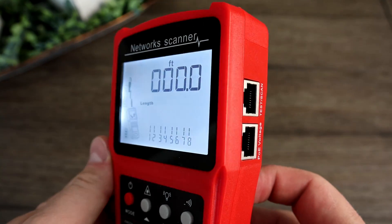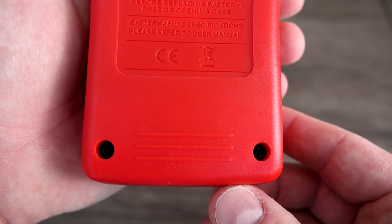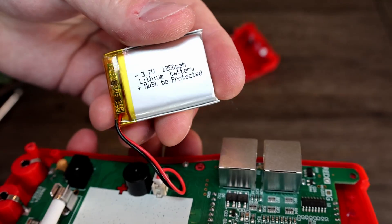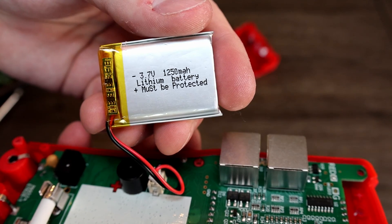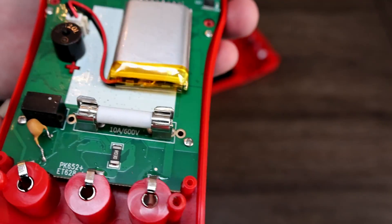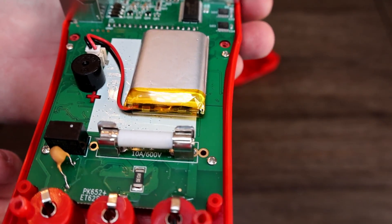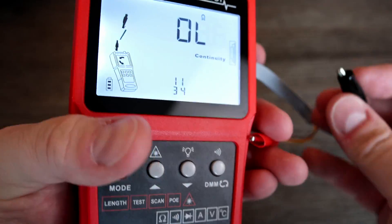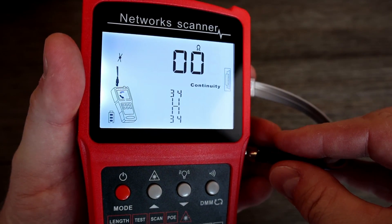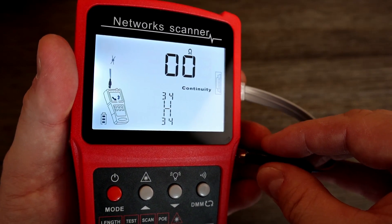As mentioned, the screen's viewing angle isn't great when tilting it down. It also looks like you have to remove the back panel to change out the battery — it's a one-cell LiPo rated at 1250 mAh. It would be nice if there was a battery door. Upon taking it apart, you can see it does have a fuse rated at 10 amps and 600 volts, so that's good. The alligator clips are a little slippery and my fingers would sometimes slip off, which might be an issue if it causes me to touch something I shouldn't or make an unintended electrical connection.